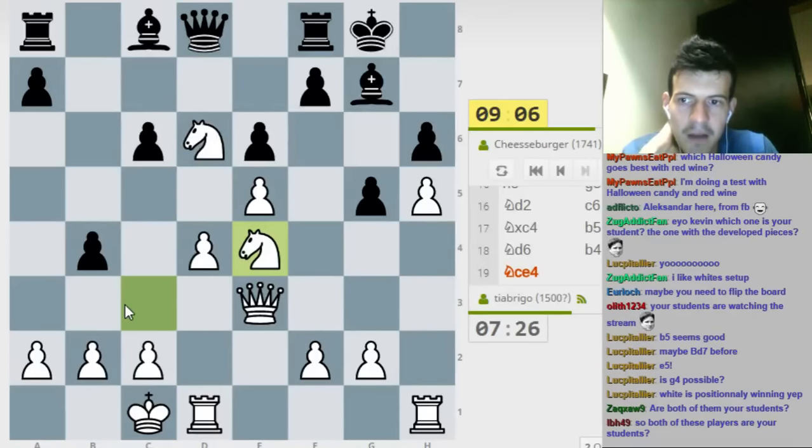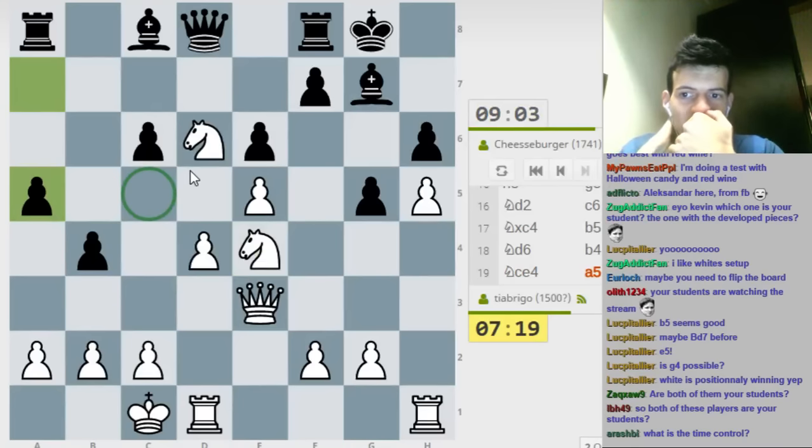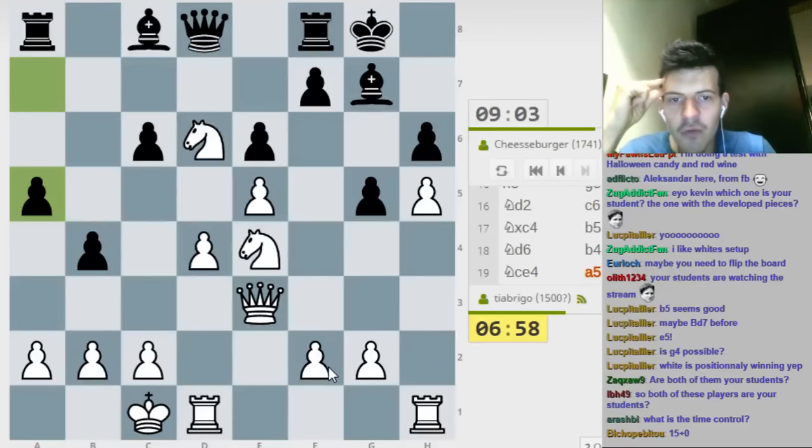Knight c4, excellent move. Those dark squares, yeah, a5, strongest chance, really. But I know CheesseBurger can be really dangerous. If he can get something in, like a4, b3, at some point, he can be merciless. So time control of the game was 15 minutes for each player.